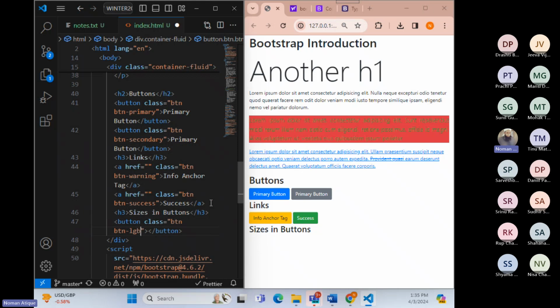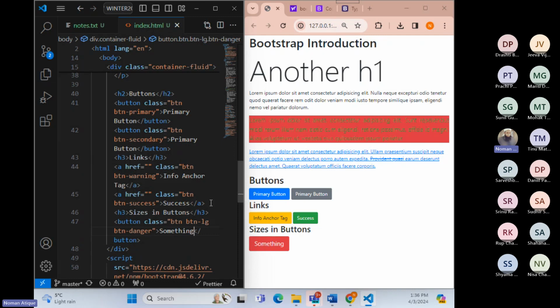It's for large. BTN dash danger. It's a big button. When we say BTN LG, it's basically a large button.